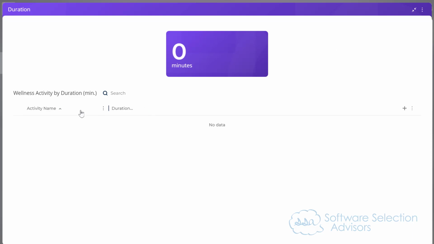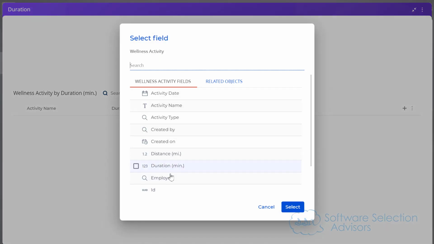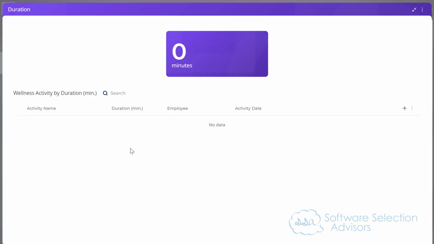Duration, same thing here. Maybe I want a little bit more info. Maybe I want to see the employee and the date that they log their activity. So here, employee, the name of the activity we really don't care about. The date that they logged it.